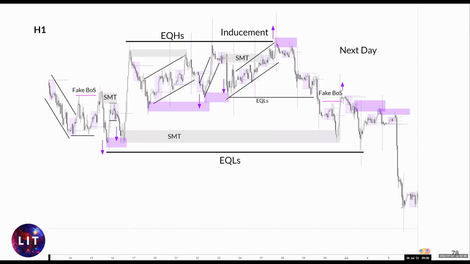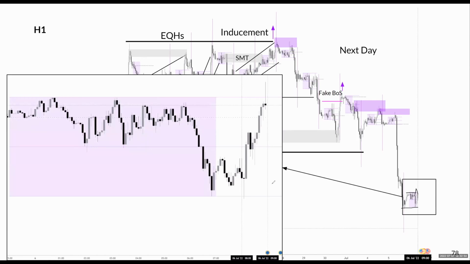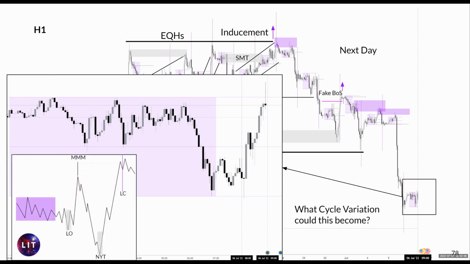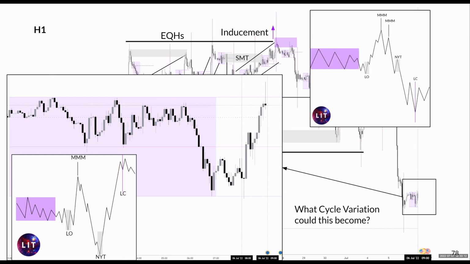So guess what? Equal lows being formed, liquidity being grabbed in here. We take a look at the M5. What is this again? It's the 6th of July. Inducing low, Asia whipsaw. What's that? Oh, I already said it. Look at this, or look at this. We had it exactly before. It's the same exact thing.